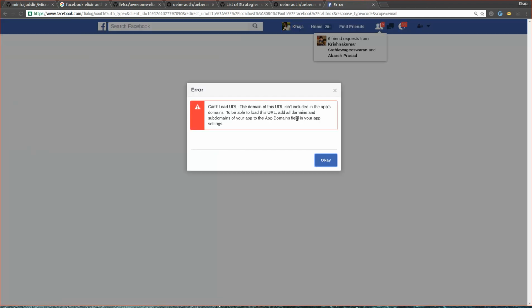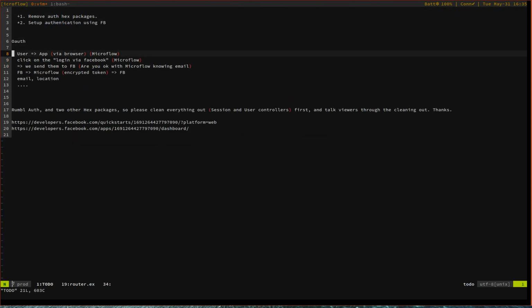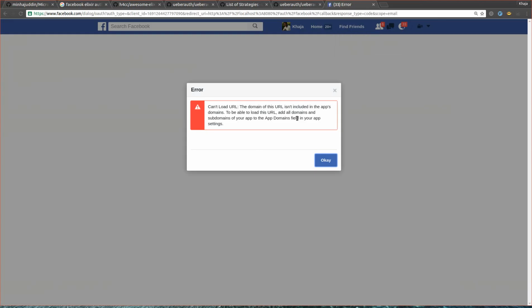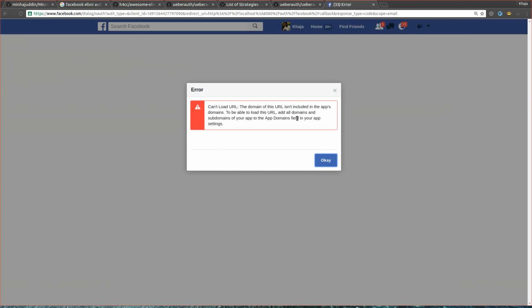Awesome. So if you see from our earlier documentation, we went to the application's route and it redirected us to the Facebook page. So it says can't load URL, the domain isn't included in the app's domains. So again, when we configured Facebook's app, we ignored the Facebook's whitelisted domains. Now it says this domain doesn't look good, so we need to add this domain. And what's the domain we're using? We're using localhost, so we need to add localhost to the Facebook's accepted domain list.